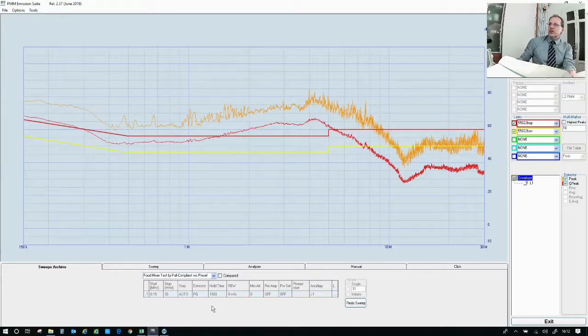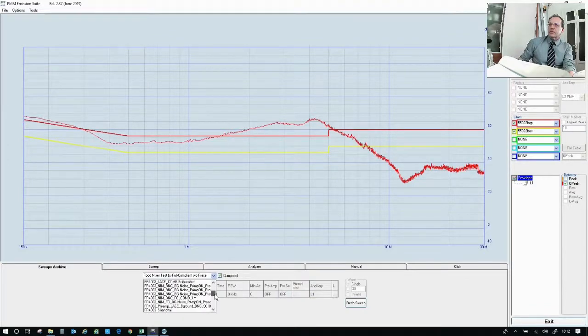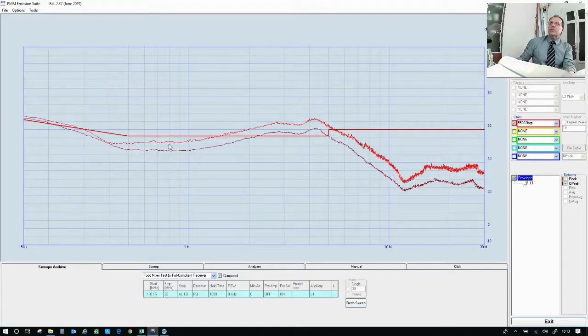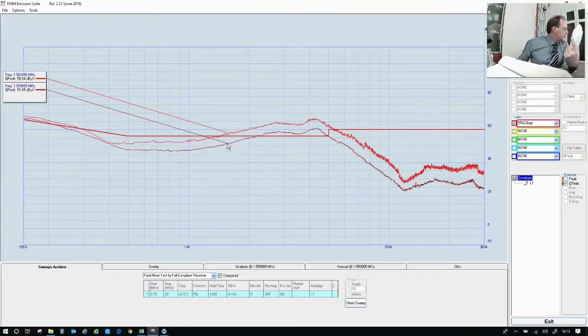So if we go to compare this curve, let's say just the quasi-peak, with the previous curve, the one with the preselector filter. Okay, this is the full compliant one. Let's say quasi-peak. Sorry, we want only the Q-peak. So if we compare both, you can see here we have a difference of about 5 dB in this area between one and the other. And of course, you can recognize here there is a difference where we can consider this unit compliant if we measure with the full compliant receiver, because it's below the limit line, while it's absolutely not compliant if we measure without the preselector filter, so like a pre-compliant receiver.